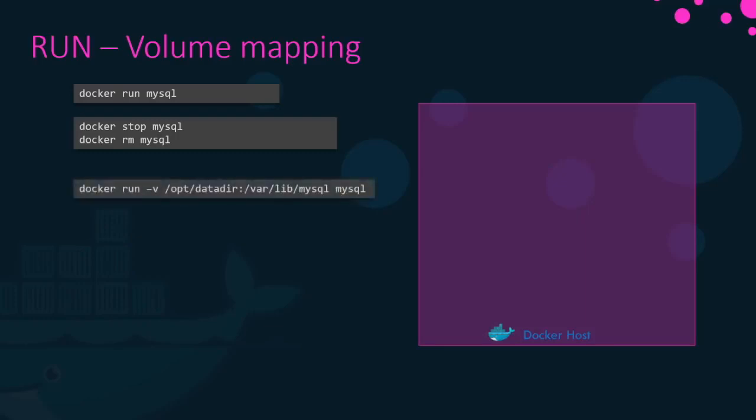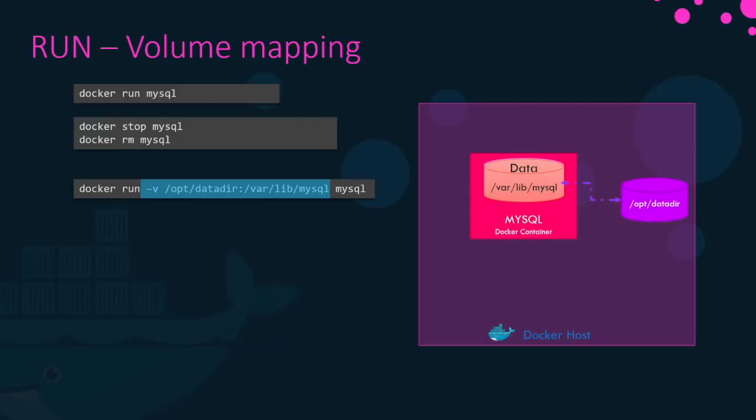If you would like to persist data, you would want to map a directory outside the container on the Docker host to a directory inside the container. In this case, I create a directory called /opt/datadir and map that to /var/lib/mysql inside the Docker container using the -v option and specifying the directory on the Docker host followed by a colon and the directory inside the Docker container.